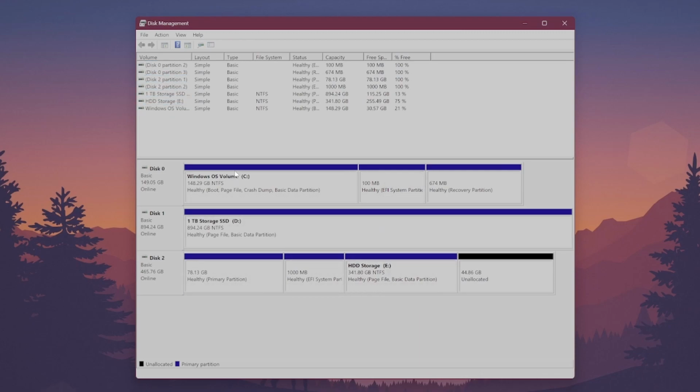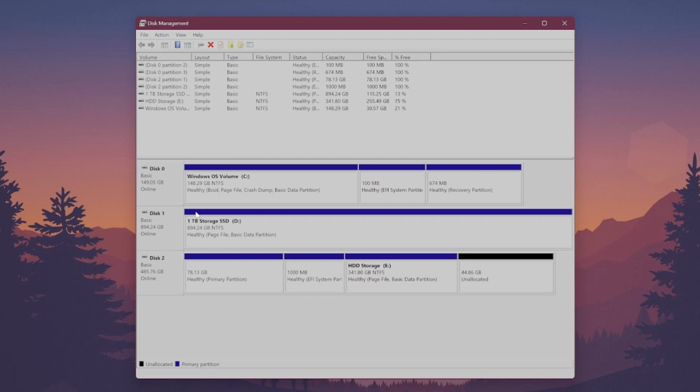Now what this will tell you is if you have any unallocated space, like this on my disk 2, this is my E drive, then you can create a new volume on this and that will be more storage space. If you find yourself having a limited amount of storage on your PC and you have this unallocated space, that might be why. So what you can do is either wipe all of this and create a completely new volume that will take over the whole drive and you will have more storage, but you probably don't want to do that. So what you can do is create a new volume here and you will have more storage.